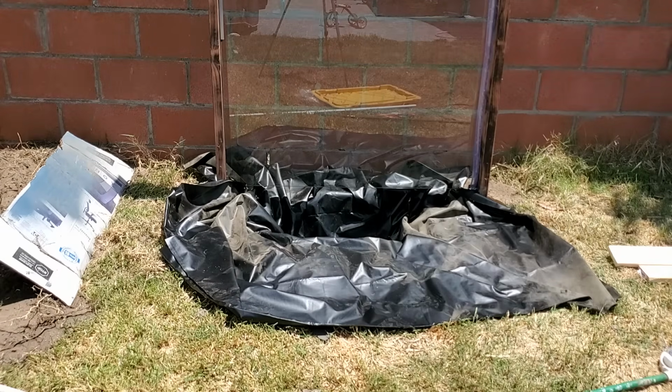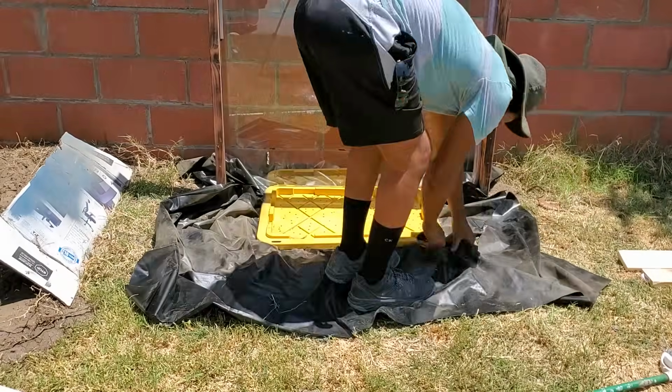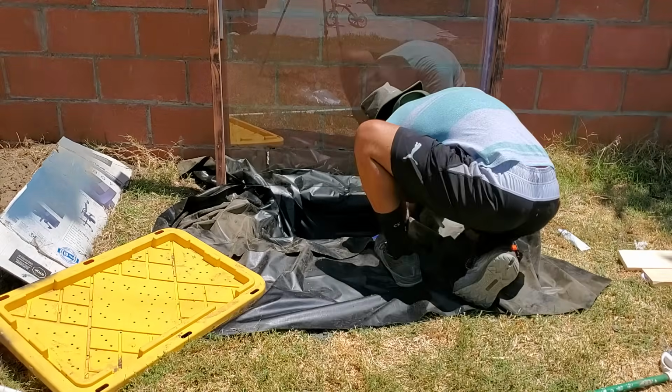At this point, I'm just aligning the pond liner. This will basically be used as a tool to recollect all the water that's falling, to make sure the water is being reclaimed into the storage bin.